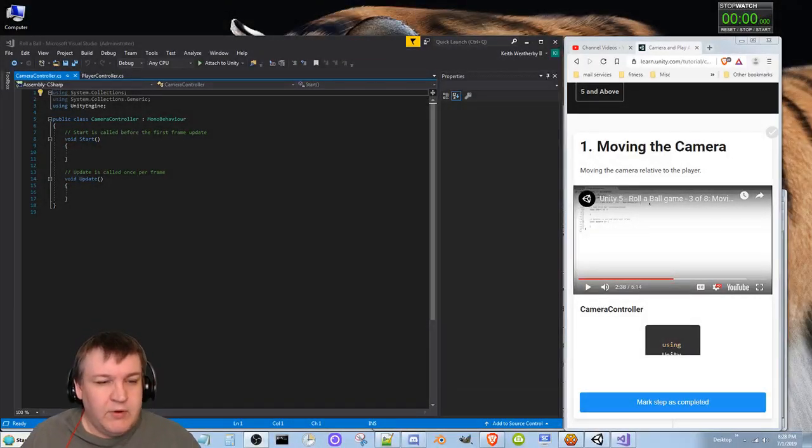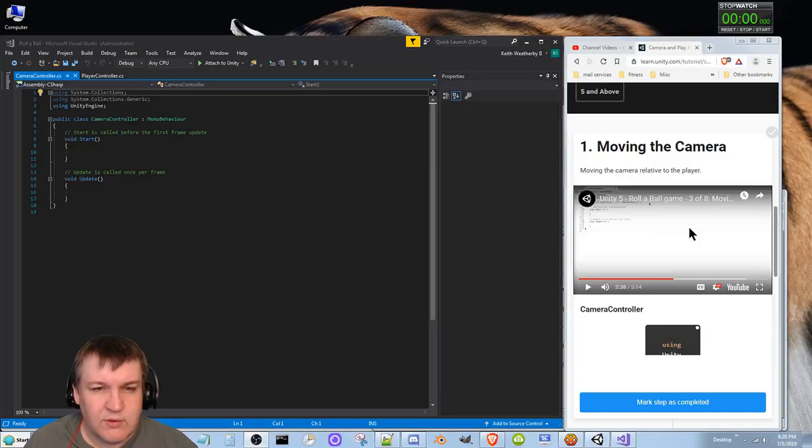Welcome back. So now we're going to add some stuff to the camera. We just added a script. Because of that spinning that happened when I added the camera as a child to the player, that's just because it's basically rotating in relation to the ball. The ball is rotating when it moved. And actually, I don't know why the ball is rotating because all we did was move it. So I'm not sure why it would actually be spinning.